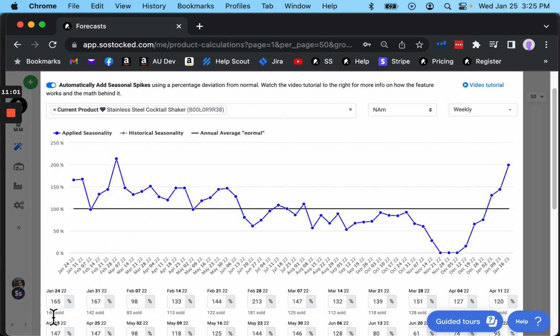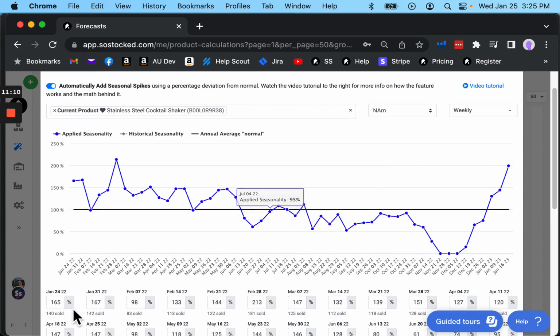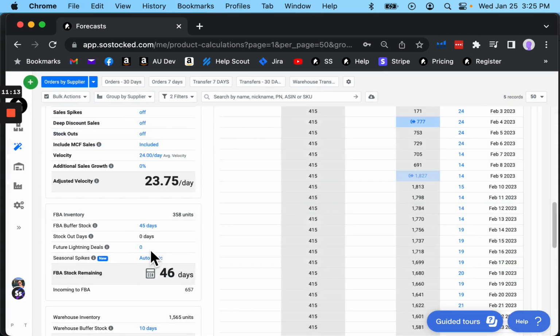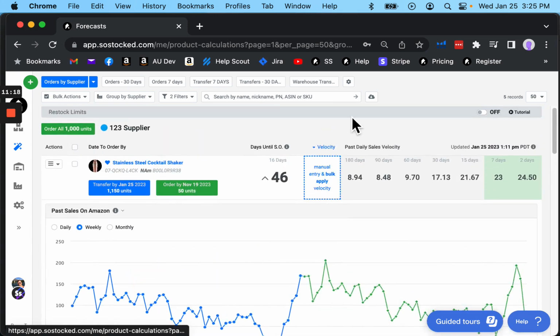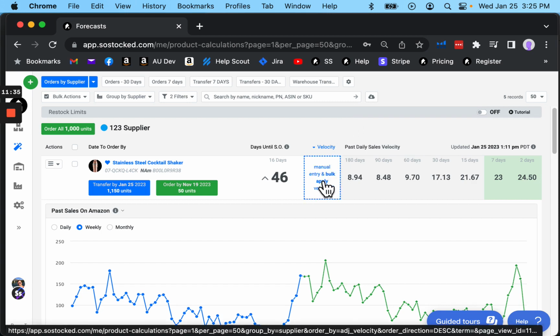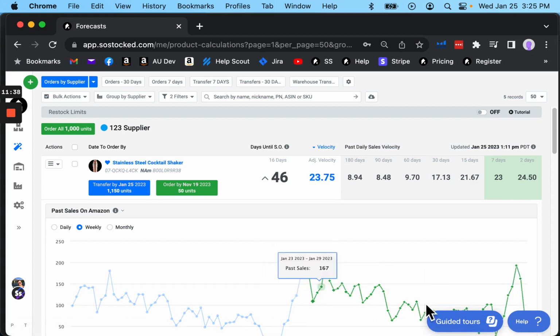This week, last year, we sold 140 units, which was 160% of our annual average for the year. We talked about that earlier. So let's just remember 165%. And let's go to today's velocity. What the system is doing is it's saying your current velocity, 23.75, is 165% of what? We're solving a kind of an algebra equation, if you will. We have two variables that we know, and we're solving for x, which is the new normal. This number is 165% of this number, which is the black line that you can't really see, but that's your new normal.